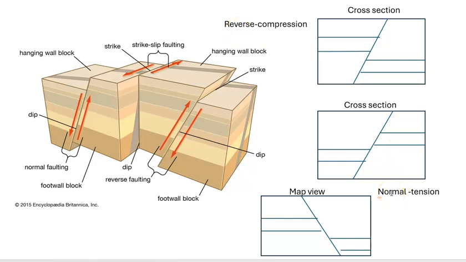Okay, you can't be looking down on the surface of the earth because you can't see the layers. If I was looking down on the surface, I can't see any of these. So I can't tell if it went up or down. So it's important that you understand the view when I'm giving you these little annoying blocks for homework. Know the view. If it's cross-section, it's got to be one of those two. And then once you identify based on the movement of the hanging wall, you can then tell me what the stress is because they're always associated. Compression with reverse and tension with normal.